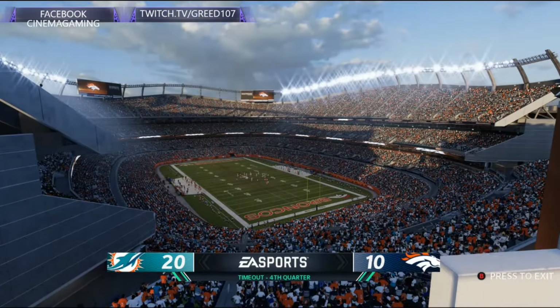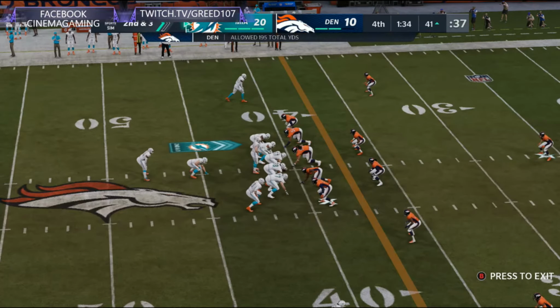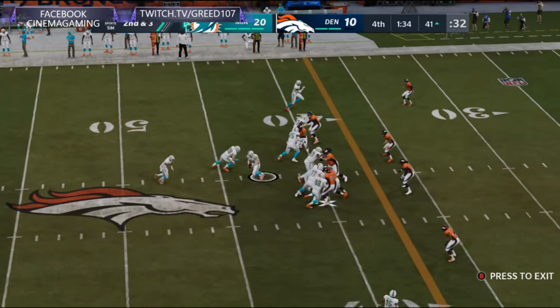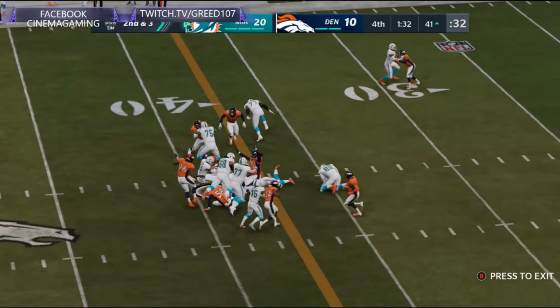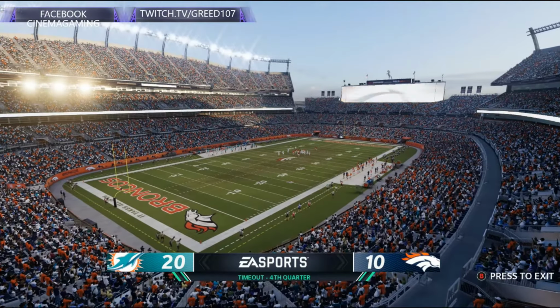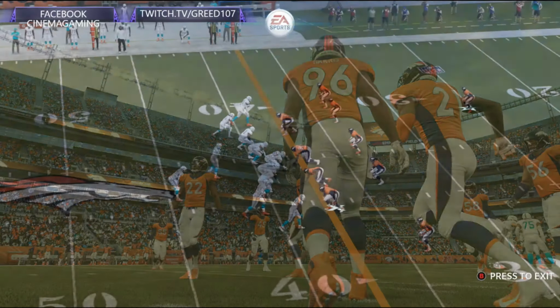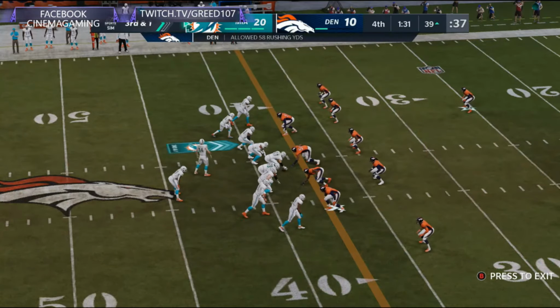Now the Broncos are going to call the first of their timeouts as they'll talk things over prior to this upcoming second down play. So they come up on second down, and they can get another run like we just saw. Would likely put an end to this thing. Again, it's Howard. And this winds up a pickup of 2, maybe 2.5 to about the 39. Now the Broncos going to use the second of their timeouts as they'll get it with just over 90 seconds to go in the ballgame.